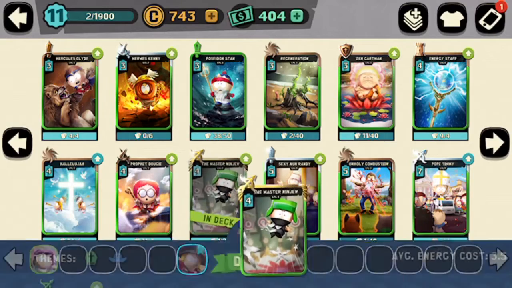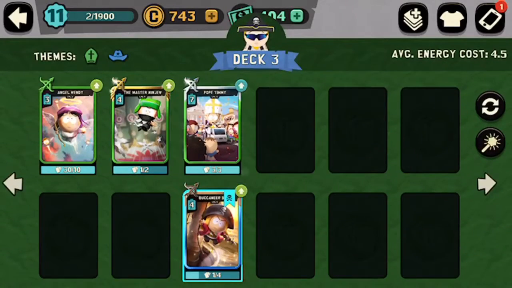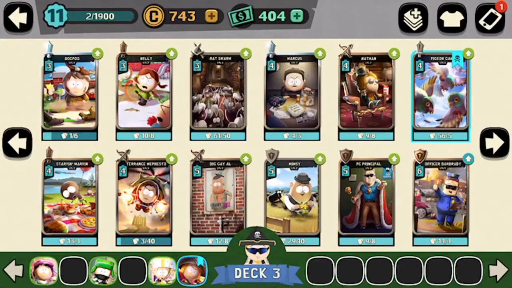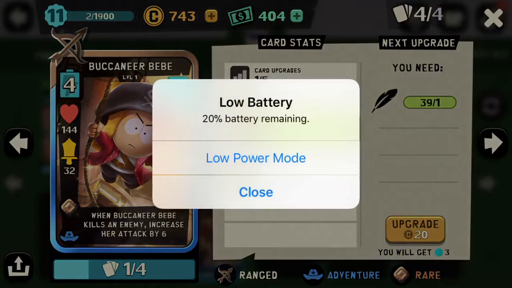Master Ninju and Pope Timmy. That's the ranged ones I have. Of course, I don't have all the cards, so I can be a bit... If you have all the cards, you'll probably be able to do a better comparison than me. Alright, so let's see here.